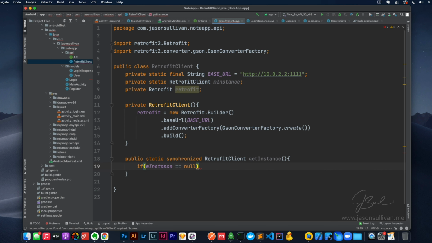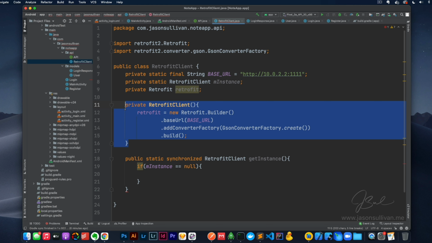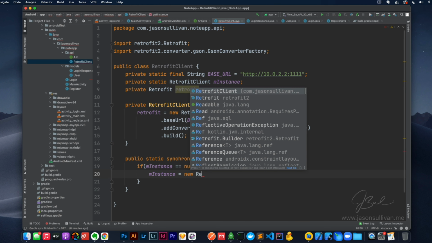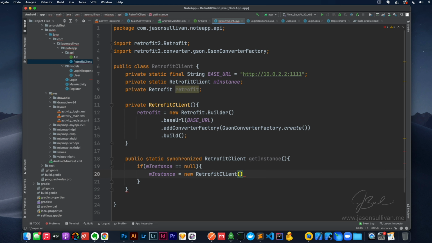We're saying basically, if you try and call this and this didn't happen for whatever reason, or it happened and something went wrong, it's going to say, okay, not a big deal, we'll set up a new one. So it'll just call that private thing again. Otherwise, return instance. If there is something there that's not null, it'll just return it. If it's null, then it'll create a new retrofit client. So you always only have one.